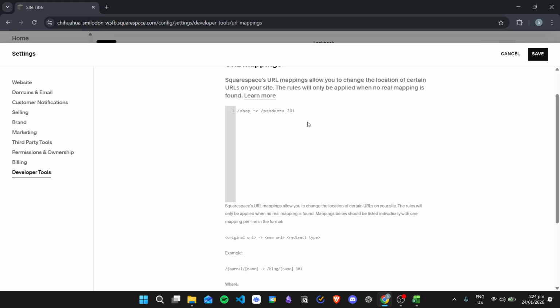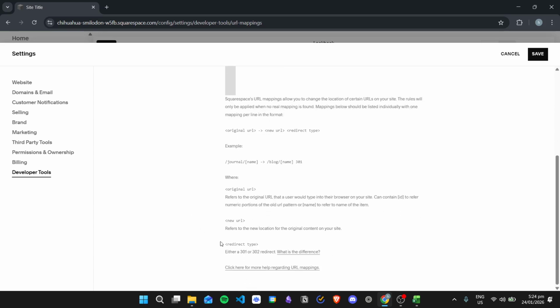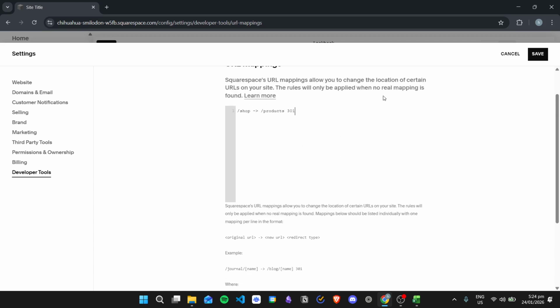If you're wondering what the 302 is, 302 is a temporary redirect. So this isn't really used often. Most of the time people just use 301. But the 302 has some special cases since it is a temporary redirect. It is mostly used by restaurants or products that have seasonal availability.